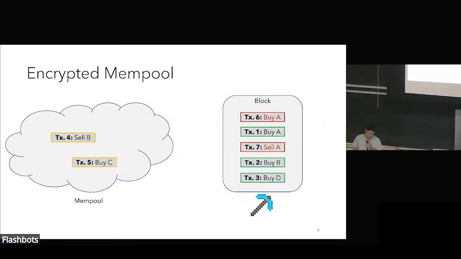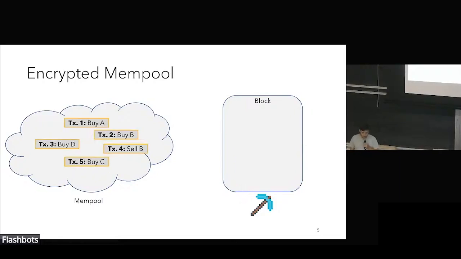So in this case, he sees that the transaction buys a large amount of asset A and puts a transaction before that also buys asset A, and a transaction afterwards selling asset A, running a sandwich attack. This has some downsides. First of all, the user who originally sent transaction 1 gets worse execution prices. The miner profits from this. It also has the side effect that transactions 4 and 5 don't get included in the block anymore, so this also creates some inefficiencies.